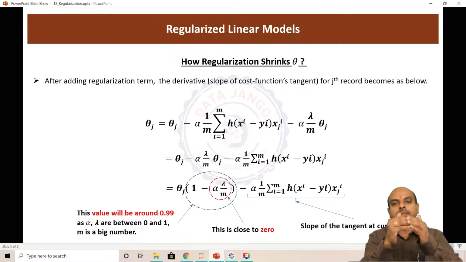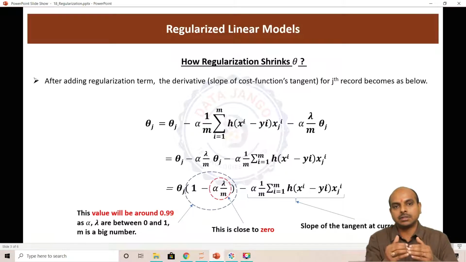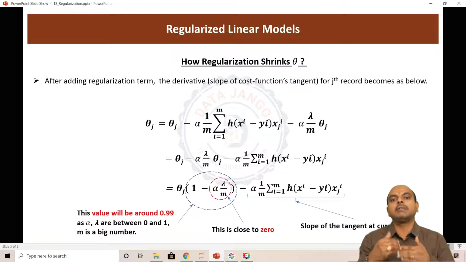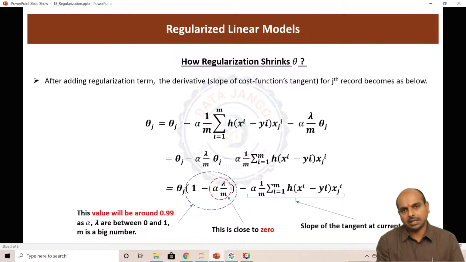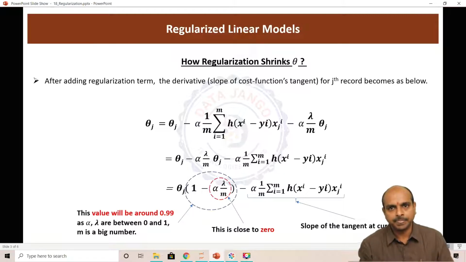If you want to reduce complexity even more, you need to increase lambda. When you increase lambda, complexity reduces, overfitting reduces. When you decrease lambda, complexity increases, the overfitting increases. So when you increase lambda, the model goes into a high bias model. When you decrease lambda, it goes into a high variance model. That is the theoretical understanding about regularization. In the next session, we will look at a code example and play with lambda and make an overfitted model and a best fit model. Thank you.